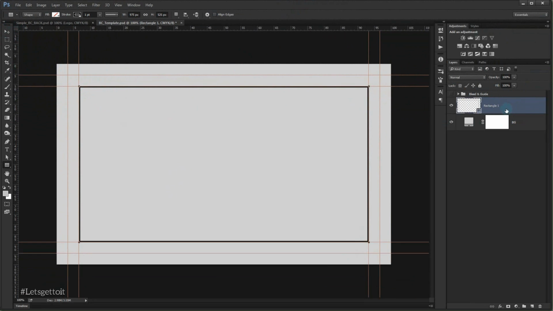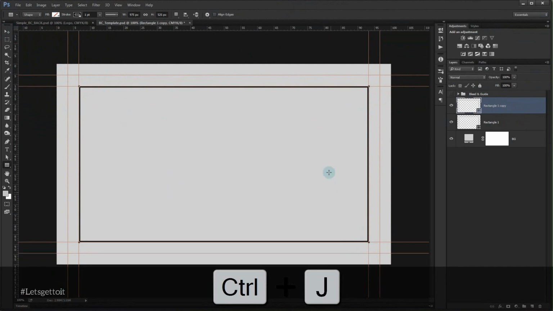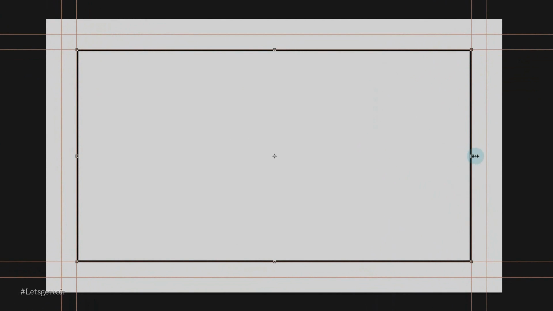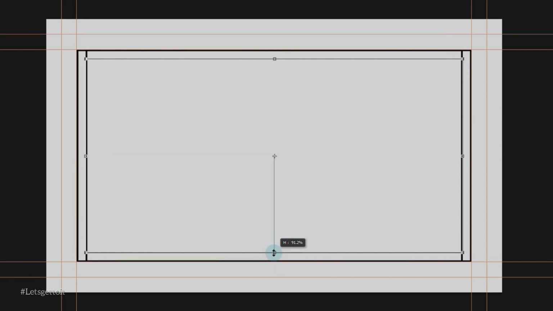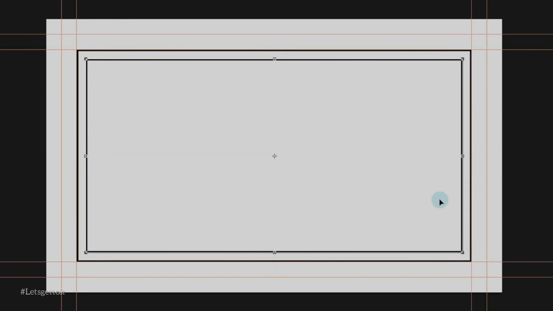Alright, now I'm just gonna make a copy of it. I'm just gonna press Ctrl J, and I'm gonna press Ctrl T so I can resize it. So I just want to resize it from this handle in here, and by pressing Alt I can make both handles go at the same time. So I'm just gonna press Alt, and as you can see, the other one is resizing too. Alright, somewhere like here, and I'm gonna go to this one also, and always by pressing Alt you can make the top one go too, alright, something like that. Press enter.